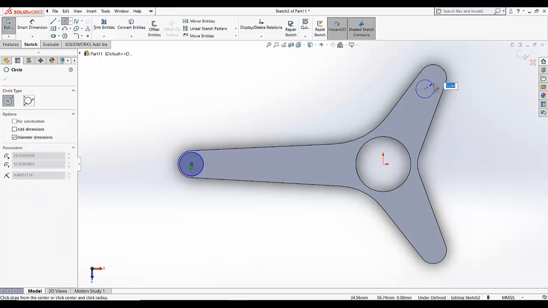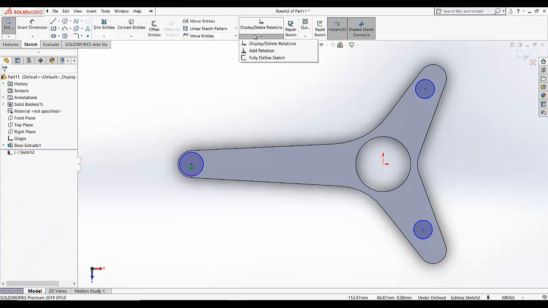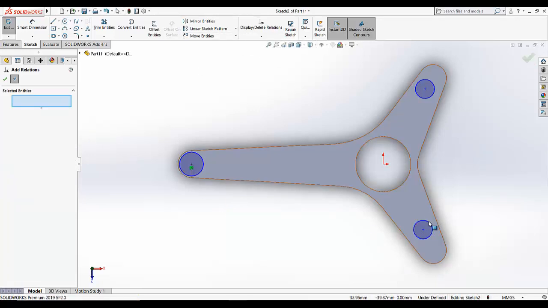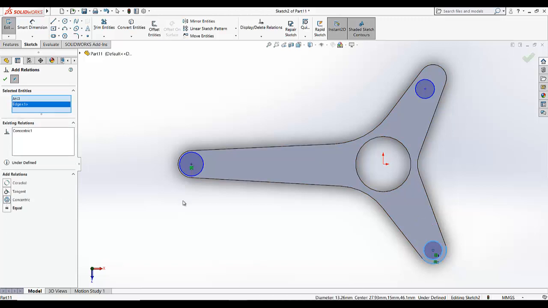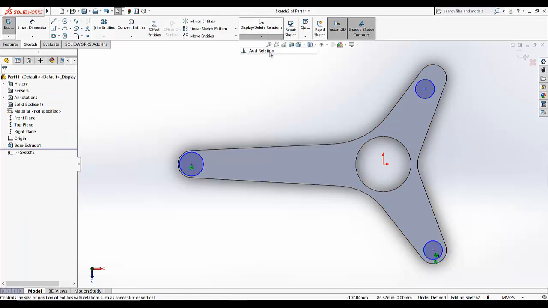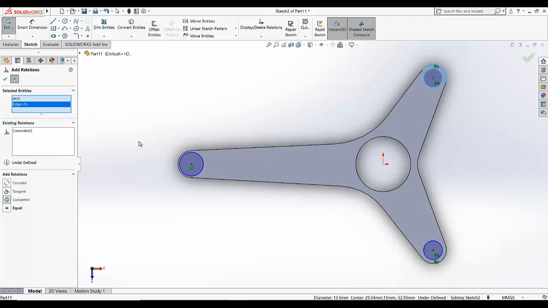Or you just add a circle randomly everywhere without going here. And now you need to add the relation, go to add relation, select this circle and this arc and make them concentric. And again go to add, select this circle, this arc and make them concentric.